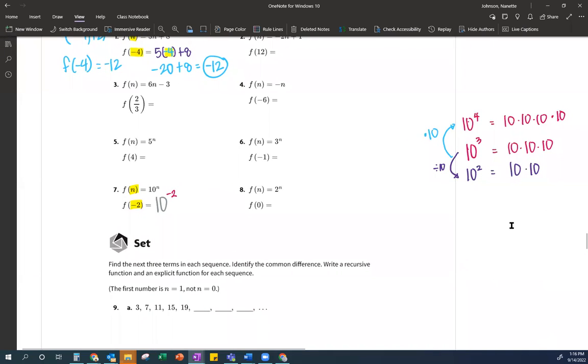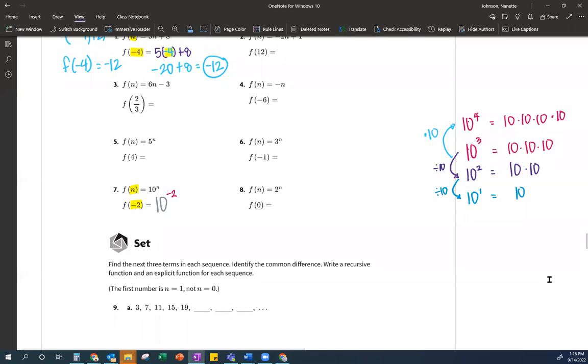Okay, then I'm going to continue on. Okay, well, what would 10 to the first be then, Miss Johnson? Well, according to this, I just divide by 10, but that just means there's 110. Isn't it true in the pattern that 10 to the first means 10? Yeah, Miss Johnson, we know that. Okay, good. So that's going to help me get to 10 to the -2nd.